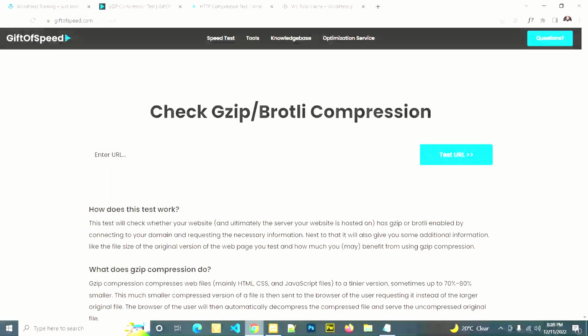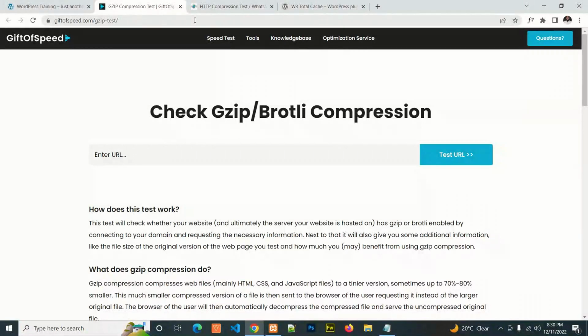performance. If the GZIP compression technique is not enabled, there are many ways to enable it in your website. This may depend on the web server you are using to host your WordPress website. In this video, I'm gonna show you how to enable GZIP compression using a free WordPress plugin.